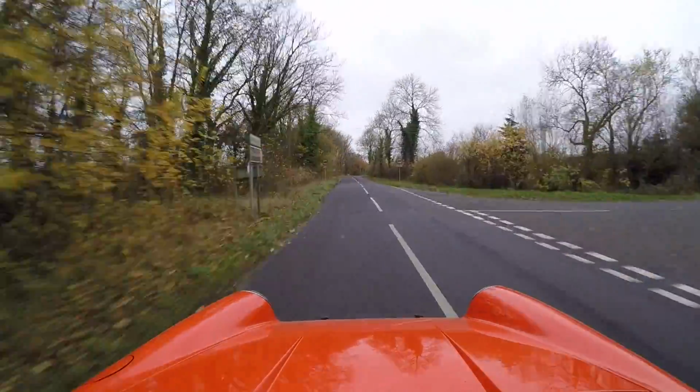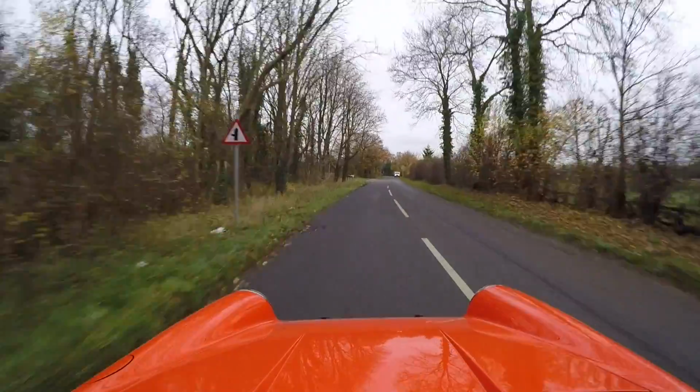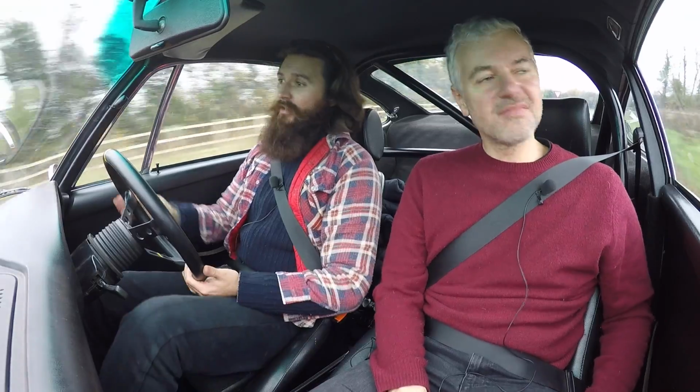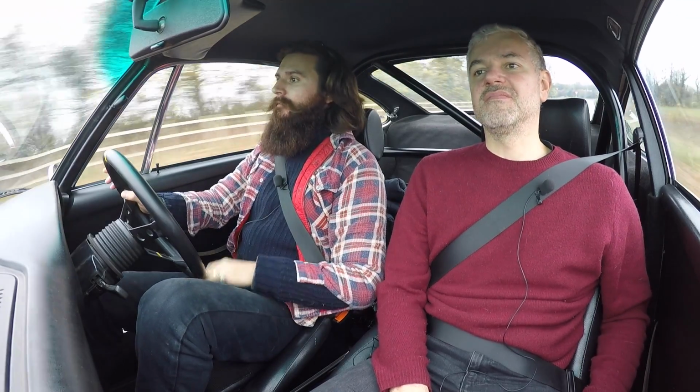I'm going to say this because I own this car, but I totally understand why people are absolutely obsessed and besotted by these early cars. And having driven quite a few Porsches, the 70s cars and the 964s, which is what I started on with 911s, are by far my favourite cars.